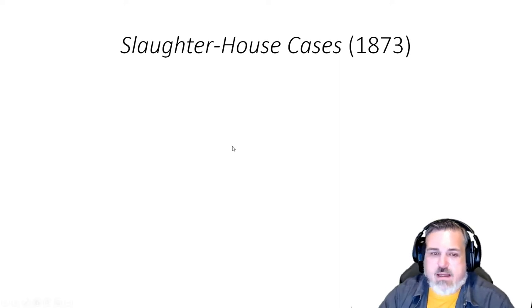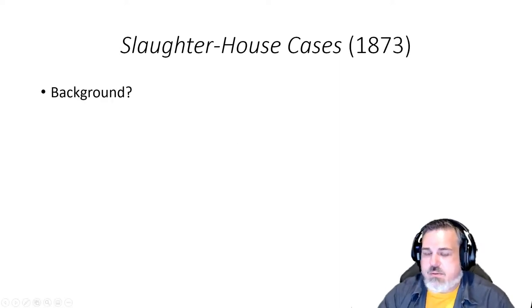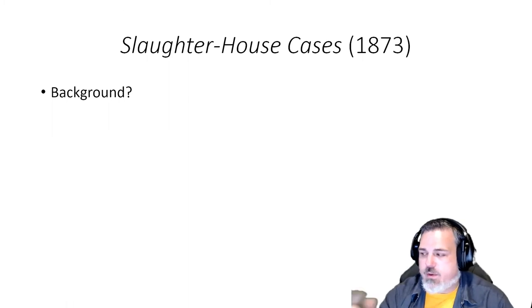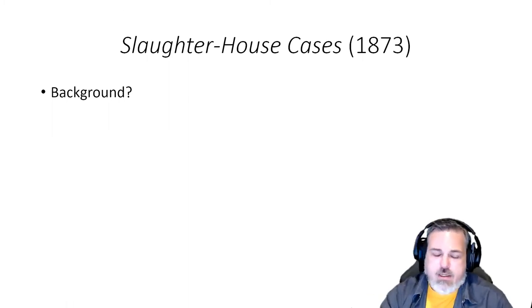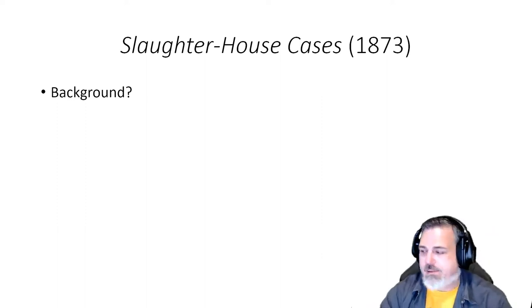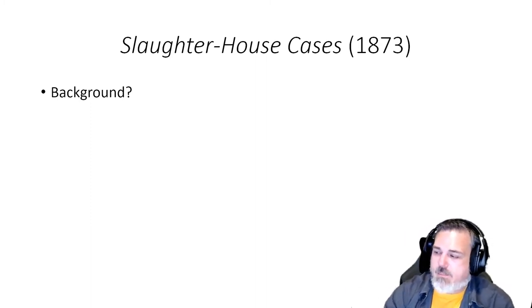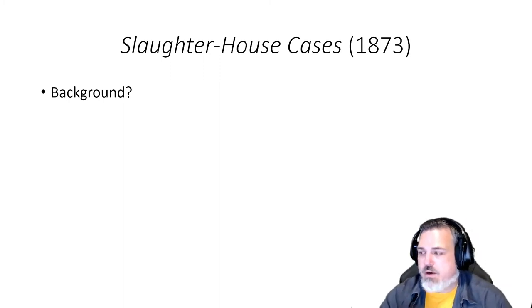So let me give you the facts of the Slaughterhouse case. Louisiana passed a law which restricted slaughterhouse operations within the city of New Orleans to a single corporation. So before this law, butchers and slaughterhouses could operate within the city of New Orleans absolutely independently. But after this law is passed, one specific company received a charter to run all of the slaughterhouses within the city because of the maintenance of it being downstream. No other areas within the city were permitted to having a slaughterhouse for animals. And all other existing slaughterhouses were to be closed.